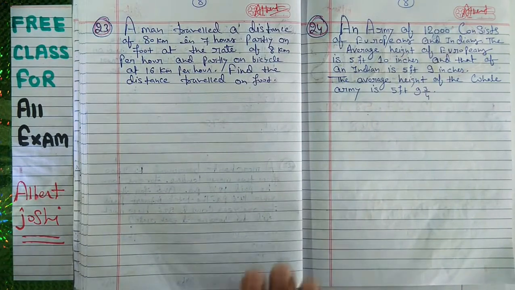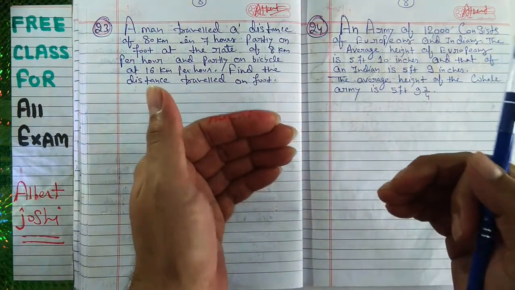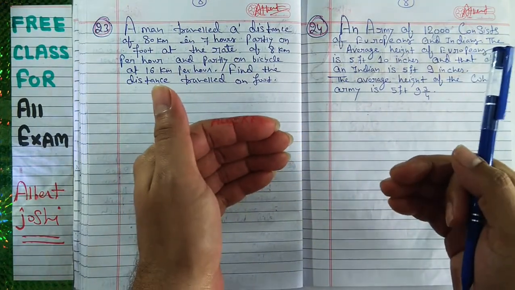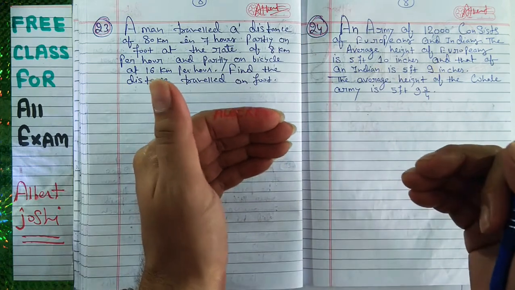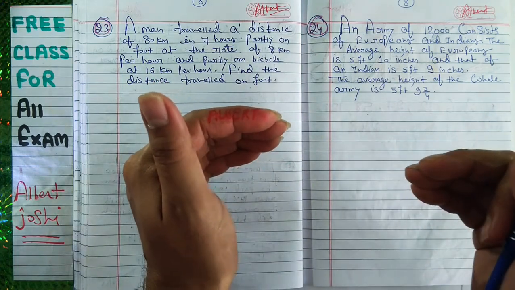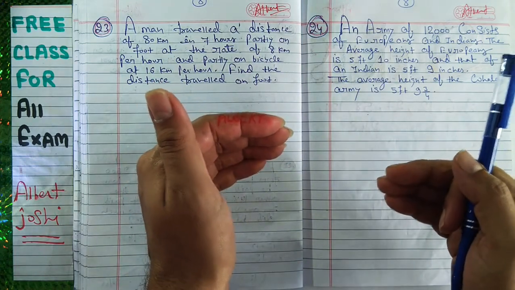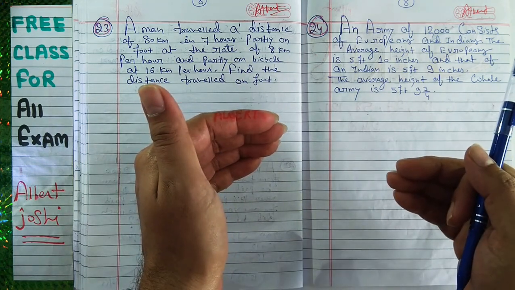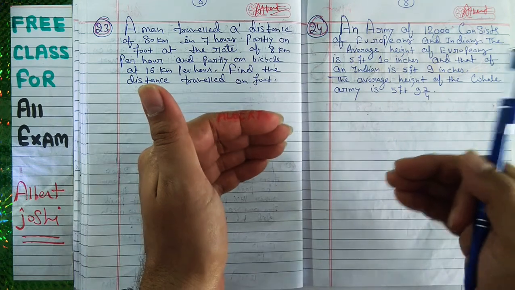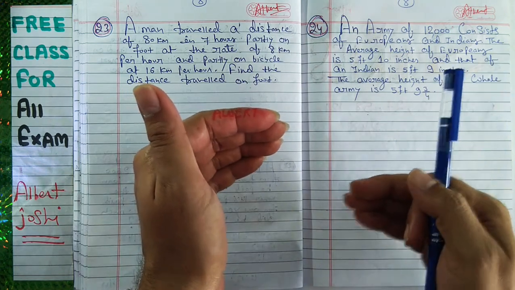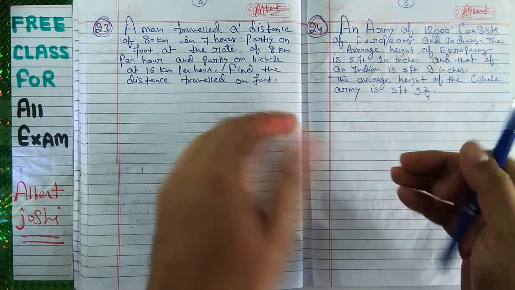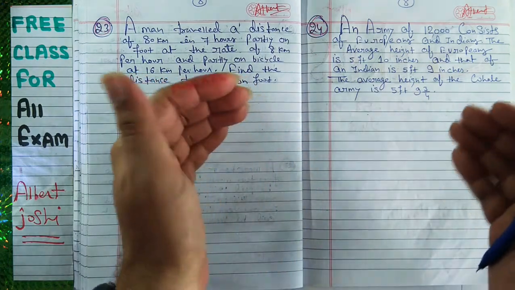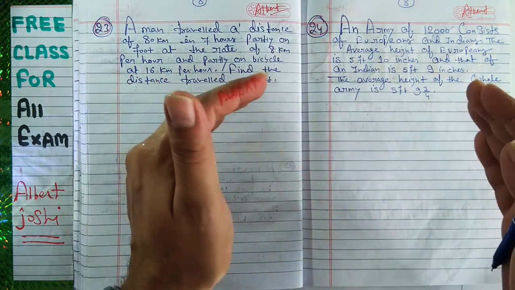Before coming to this lecture, you must go through the previous lecture, that is the last part of alligation. We have already solved a lot of questions. My guarantee, if you solve all our problems, then you will get success. If you want success, then you must come here, otherwise no need.